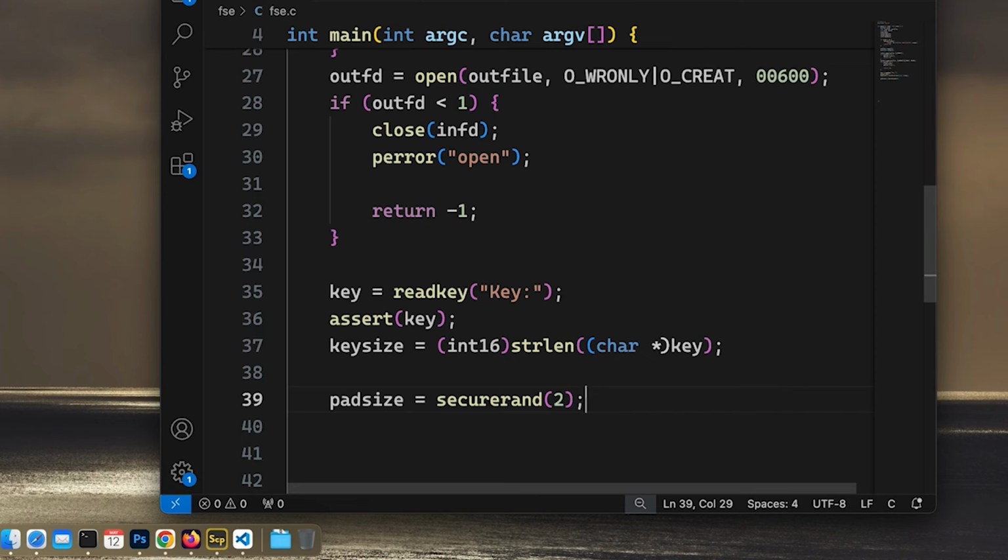Pad size, I'm not sure if that's the best way though. It's a little tricky to store these kinds of data.